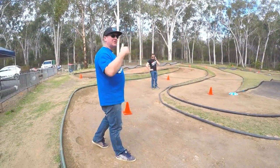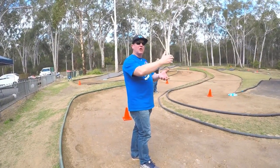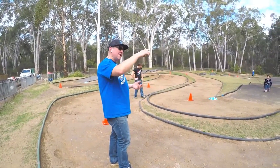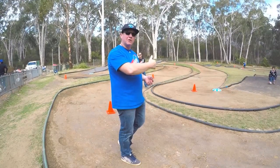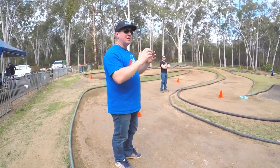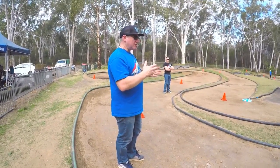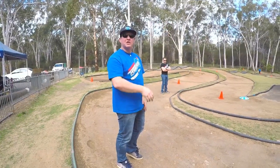Stock's a little bit different. Stock doesn't have so much engine power, so you're not really pushing the limit of the tyre so much. That's why in stock you tend to take a more flowing racing line, using the cornering grip of the car more. Whereas in modified, you've got so much acceleration that you want to use to get lap time. You generally take a slightly tighter line, straighten the car up, and then you can punch out of the corner harder.